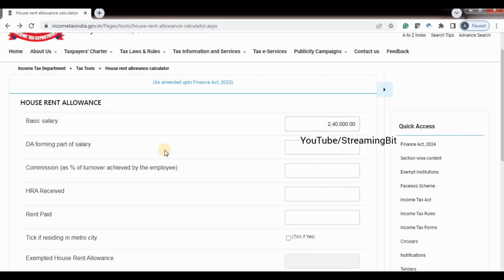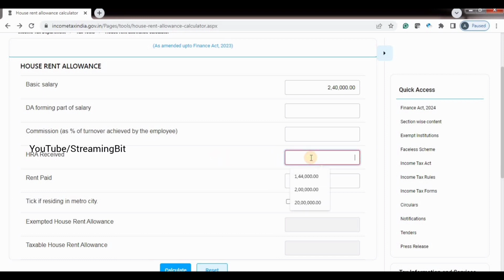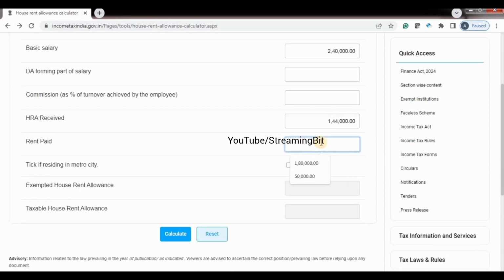For DA forming part of salary, since there is no DA, I'm not entering anything here, but if you are getting a DA component you can enter it over here. Commission as a percentage of turnover achieved by the employee is also nil, so I'm not entering anything there. For the HRA received, considering an employee receives 12,000 per month, I'm entering 1,44,000 for a year. For the rent paid per month, I'm assuming that the employee is paying 15,000. So for a year, it would be 1,80,000.